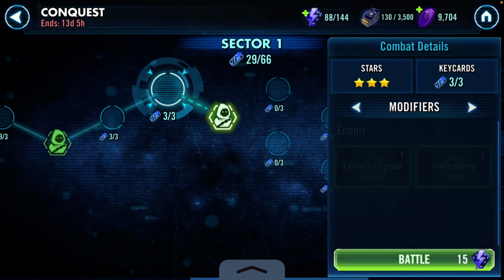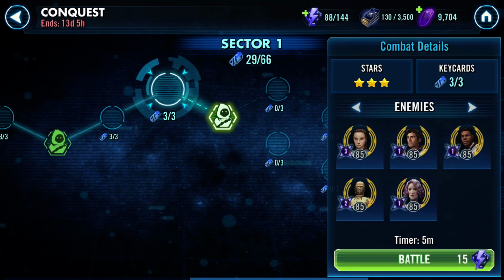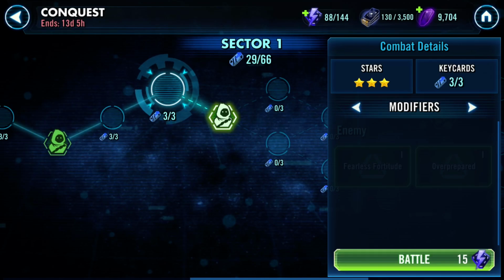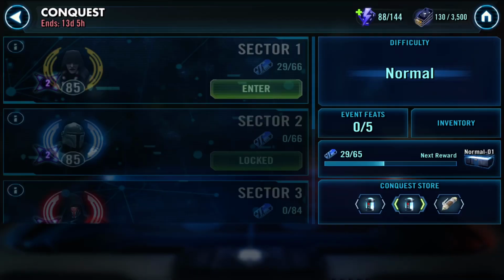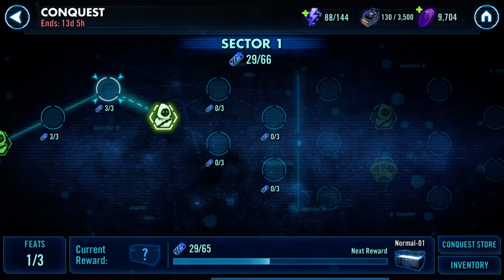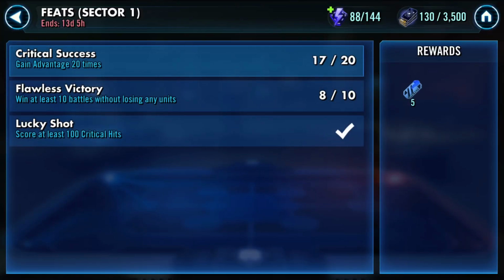Let me click on it now. What the heck? There we go. Over prepared. So little glitches we're finding. So they've already got some boosts to them. So we're not using tired units. We're using decent units that were ready to roll, ready to go. We're not using just whatever the heck.